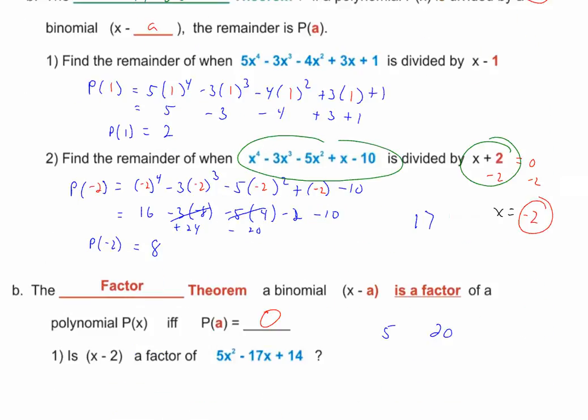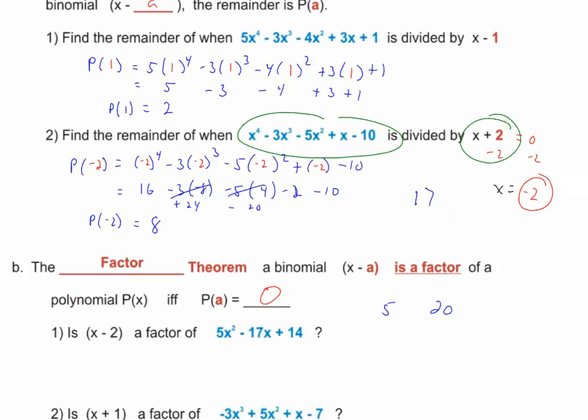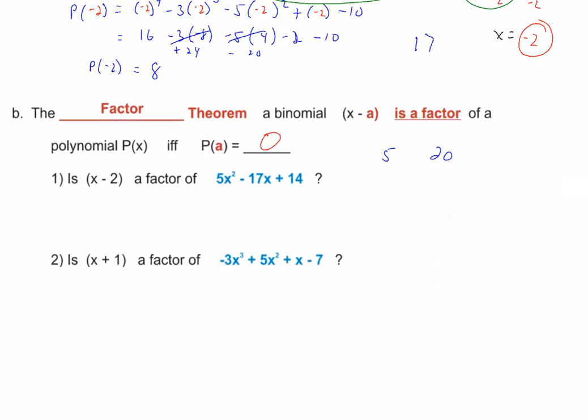All right, and then that led us to the factor theorem. And the factor theorem is what we're after, which basically says if your remainder is 0, then it is a factor. And that's what we want, because we want factors. So we're after finding these zeros. If the remainder is a 0, then it is a factor.